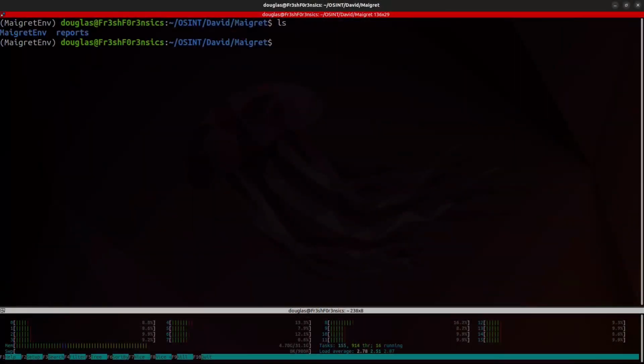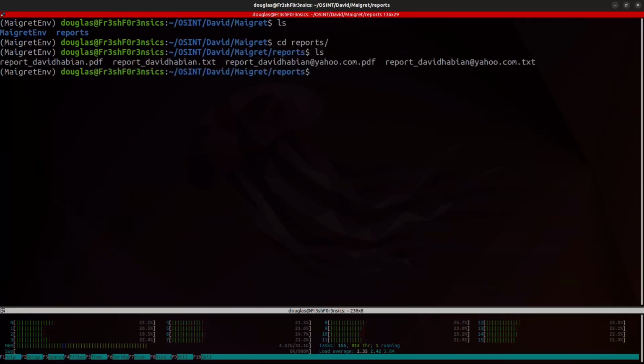If I run the ls command, we once again have the reports directory that we will cd inside of. And now, in addition to the previous reports created for the username search, we have reports that have been created for the email address search. So let's go ahead and take a look at the .txt file.